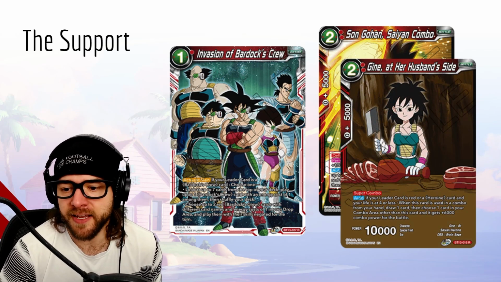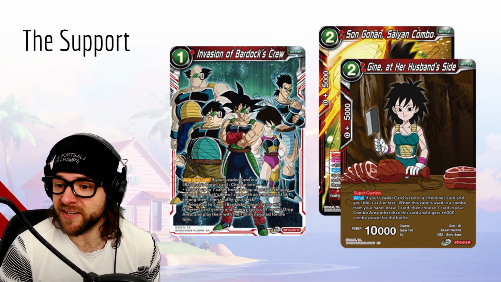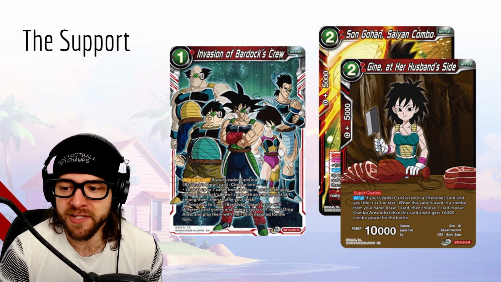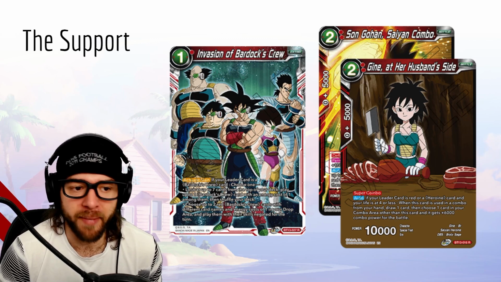2 cost, 10K super combo. The super combos in this set being very interesting because they can be 11K, which is really cool. If your leader card is a red or a heroine card and your life is at 4 or less, when this card is used in a combo from your hand, you get to draw a card and then choose 1 card in your combo area other than this card and gets 6K combo for the battle.